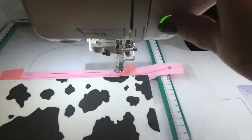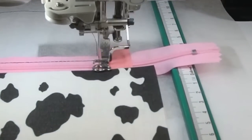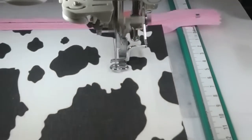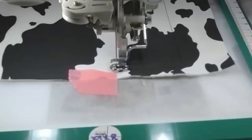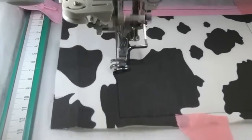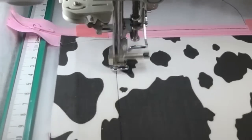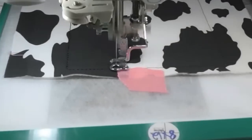So now we're going to stitch it down. And then we're going to do the same thing at the top, and then we're going to start doing the details, which is fun. Perfect. And if you sew over a little bit of tape, don't worry about it. It is actually quite easy to come out. So, looking good.